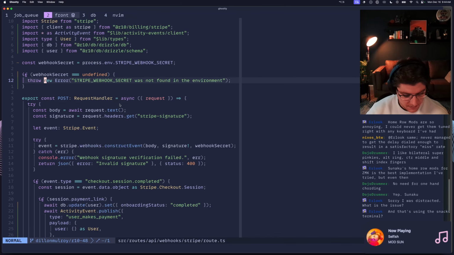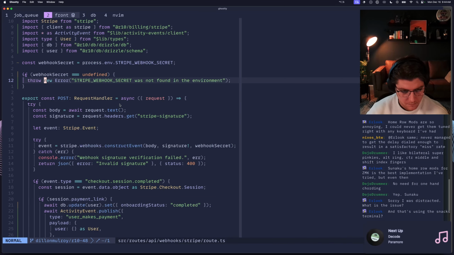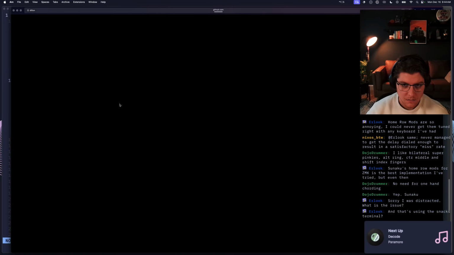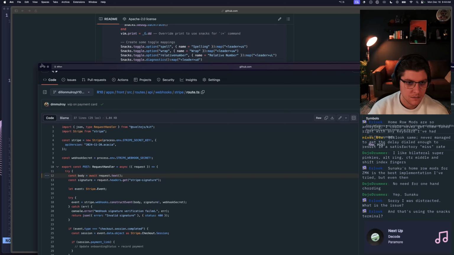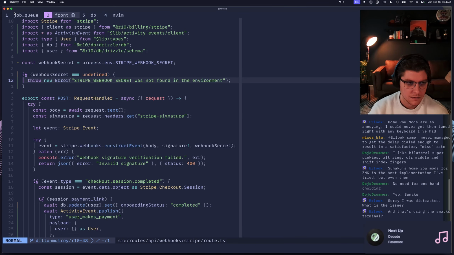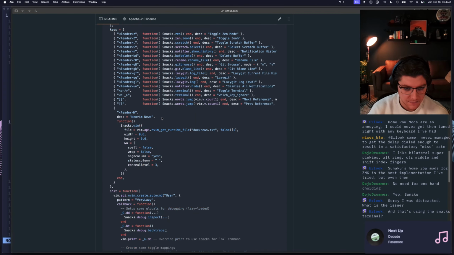It's not the built-in, like that works. That's awesome. It's using the snacks git stuff.